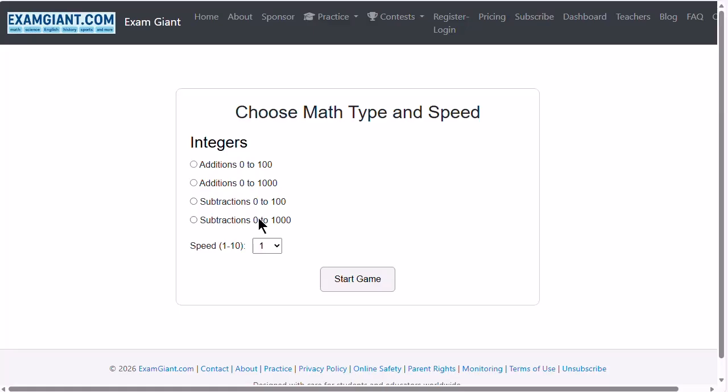Now, once I get done with putting in some sample games, then I'm going to connect it to the schools so they can access it and change it. They're going to be able to say, oh, we're going to do additions from, say, -100 to 5,000. So they can actually modify that. But that, of course, will be in the future.